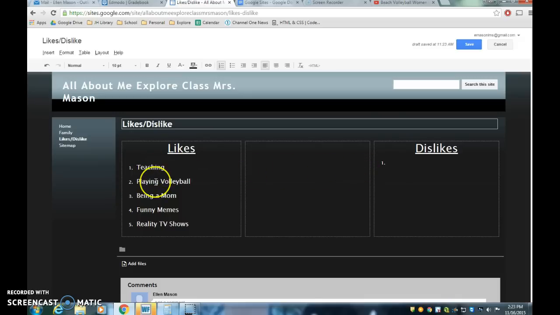If you forget what font size you used on this side, go ahead and click there, and you can see how it changes at the top. For example, if I wanted to see what size I picked for my likes, watch when I click there: it goes up to 24, and it shows that it's underlined and centered. But if I click on teaching, it goes back: left-hand justified, numbered, and 16. So when I go back over here, I know I need to change it from 10 to 16.